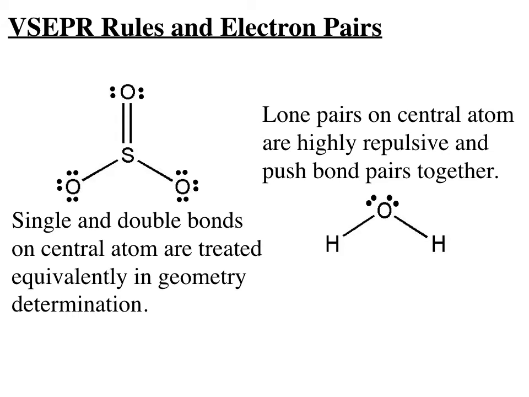So what we would claim in this SO3 molecule is that the SO double bond is not more repulsive than the SO single bonds, so that top bond is not pushing harder downward on the SO single bonds than any other bond would push on those. Now notice the S in the center has no non-bonding pairs of electrons, and those bond pairs literally get as far apart as they can, and I'm trying to indicate the geometry of this by how far apart I am pushing the SO bonds from one another.